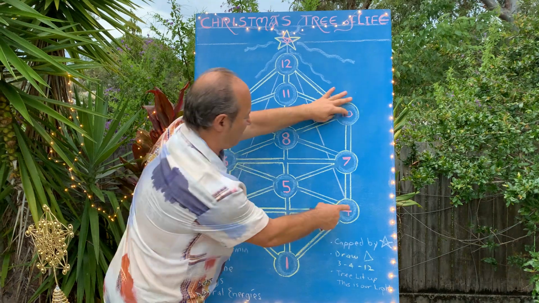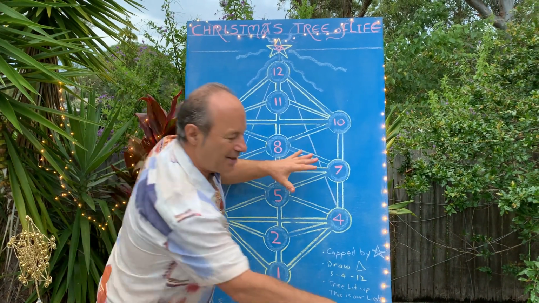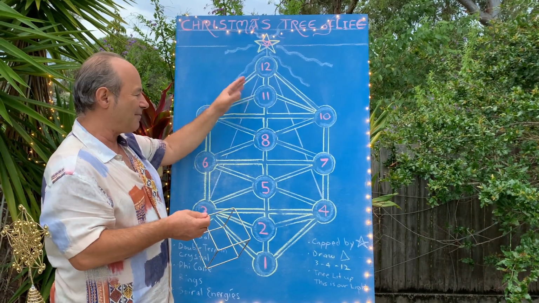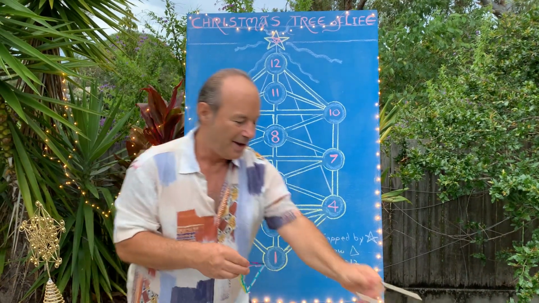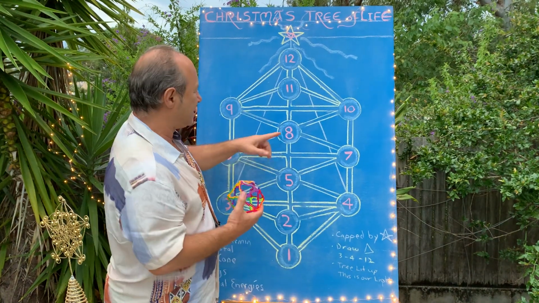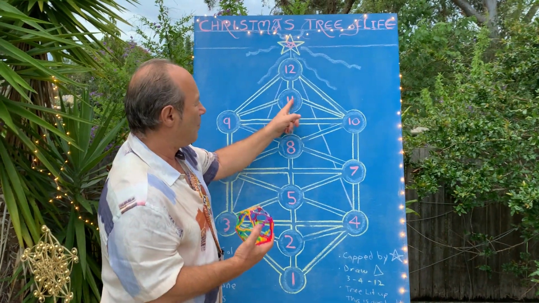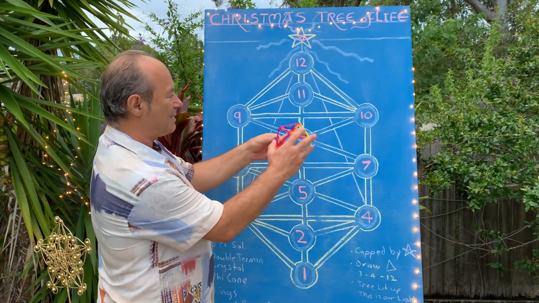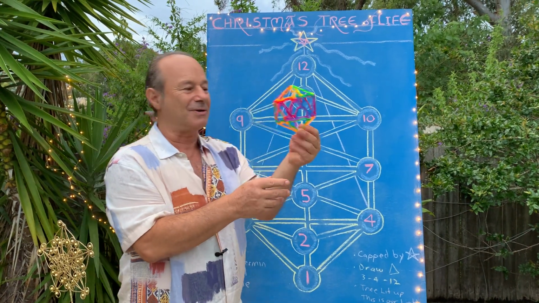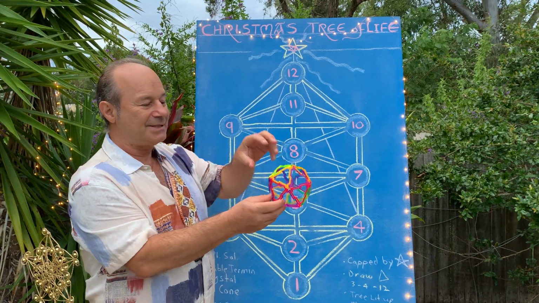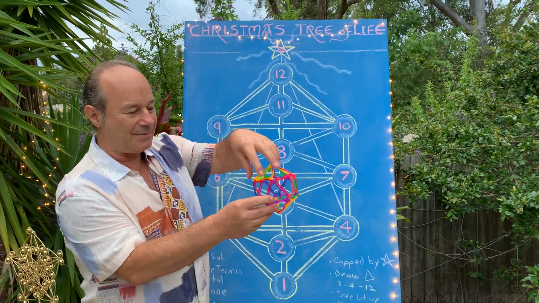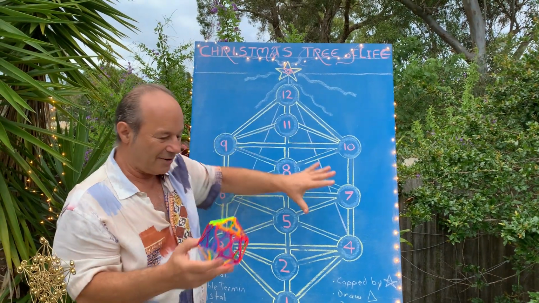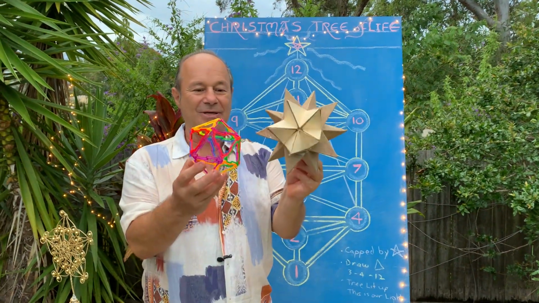So when we see this shape here, even though it's a triangle, it's actually a tetrahedron. And when we see these 4 here, it's actually a cube. So I want you to view this tree of life as a nesting of the 5 Platonic solids. They've got the cube. And when you see the 6, so from the center here, we've got 1, 2, 3, 4, 5, 6. When you've got the 6 around a center, you're actually looking at what's called an icosahedron. And the word star means to stellate. So when we stellate this and put 20 other tetrahedrons around the heart of the tree of life, we end up with a stellated icosa. So these are the same.